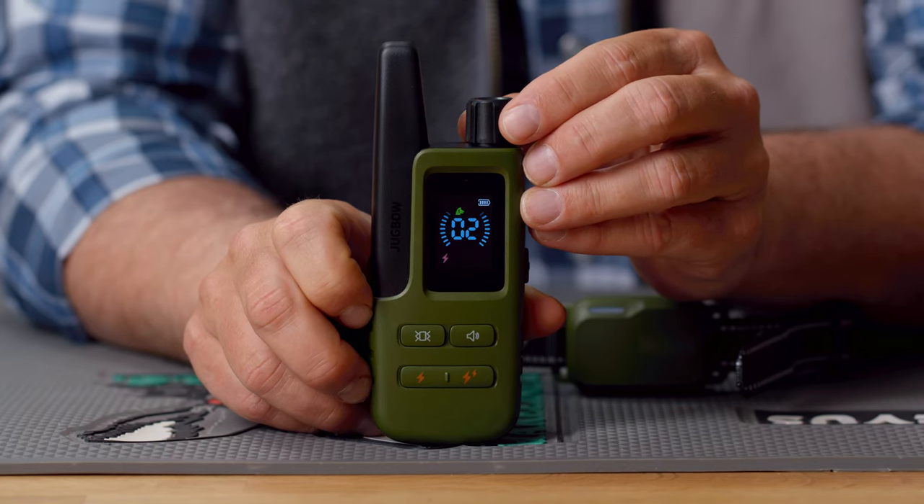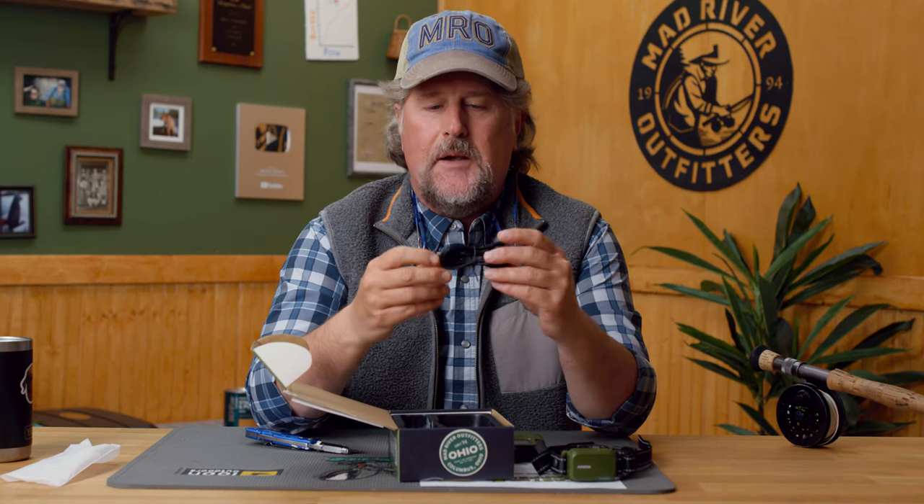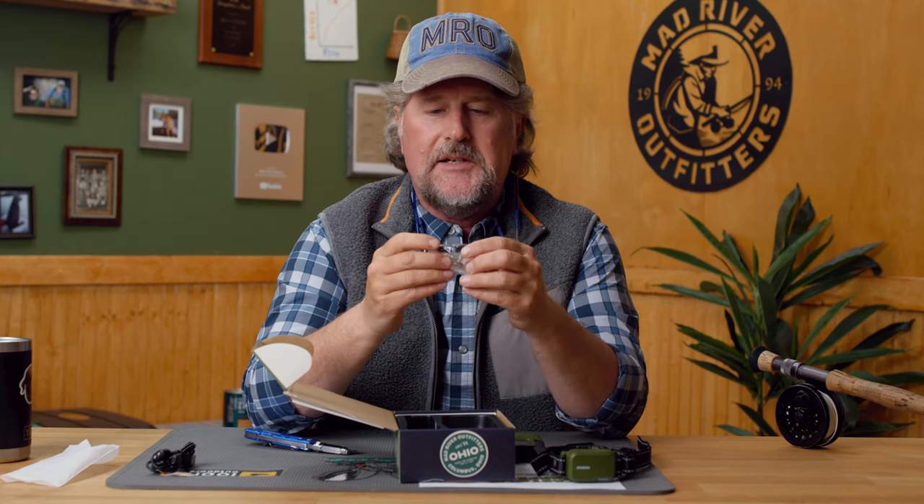This is now perfect for instructors like myself. You can put the Cast Zapper onto a student, and if you see they're making a bad cast, just zap them. I don't even mess around with the lower settings — I just go with the full 3000 volts. It just sends a tingle right through their spine and they never make a bad cast again. This is USB chargeable now and comes with additional electrodes in case you deal with a lot of sweaty students, as the original ones could wear out in a short period of time.